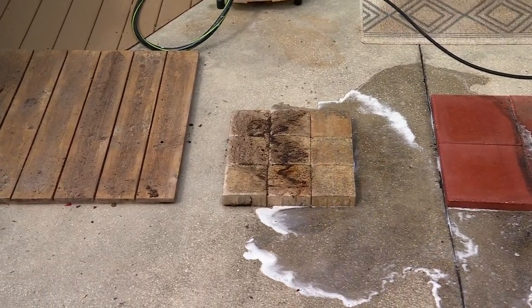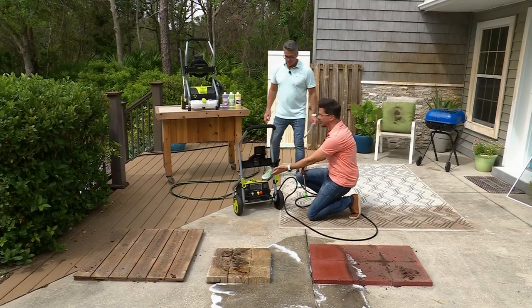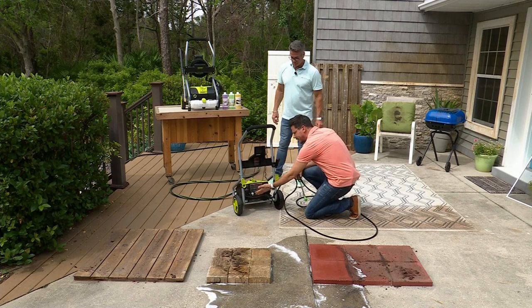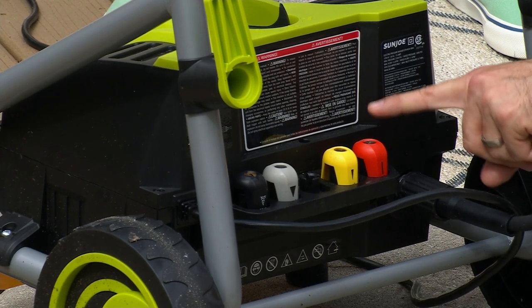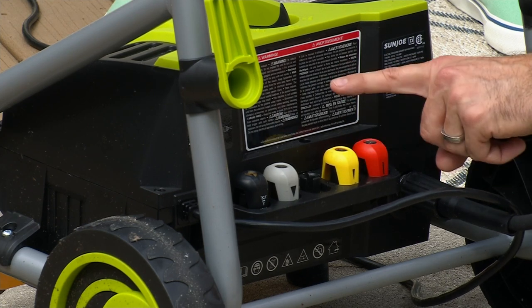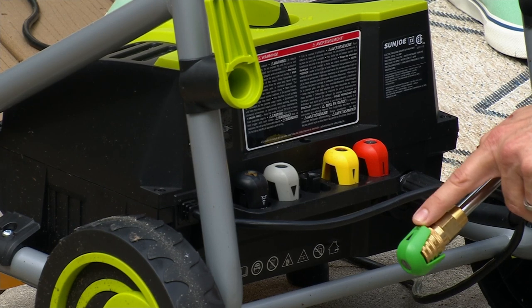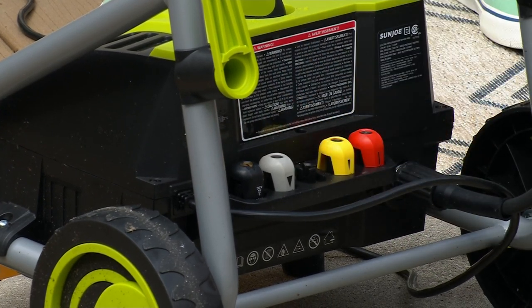But I'll turn this around, and to your point, I love that not only do you get all five, what other pressure washer comes with five nozzles? None that I've offered. Number two, you've got a place to store them, which means you're never gonna lose them. So your red one, that's gonna be your strongest jet, that's your zero. Your 15 is a little bit powerful as well. This is gonna do some of that mold, mildew, rust. Tough, right? I've got the green one here, which you're gonna do your driveways, your patios, your walkways. Your gray for your cars, boats, trucks, RVs, and your black for your soap.